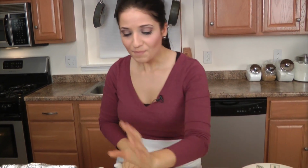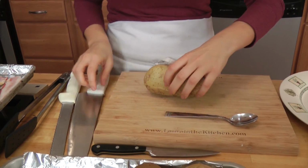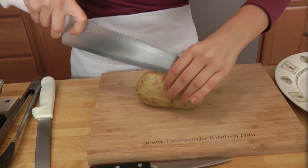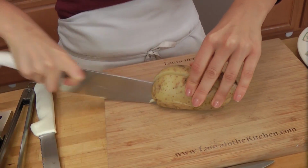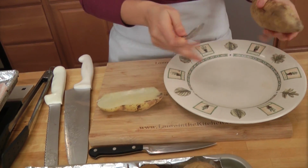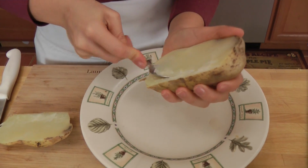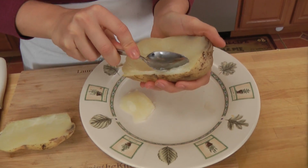Now the potatoes and the bacon are going to kind of cook at the same time, so I'm going to prep my potatoes. Here's what I'm going to do. You're going to take your potato that's just about cooked all the way through. What am I doing with that little bitty knife? I'm going to cut this in half, just like so. And with a spoon, I'm going to scoop out all the flesh, leaving about a 1/4 inch border around, just so that the potato can keep its shape while we cook them in the oven.